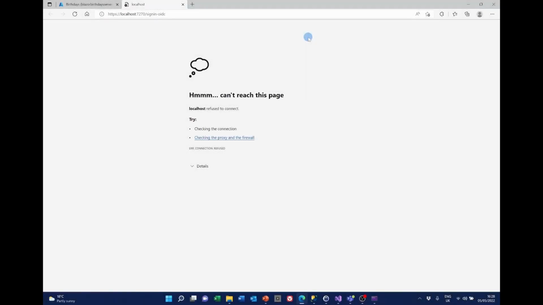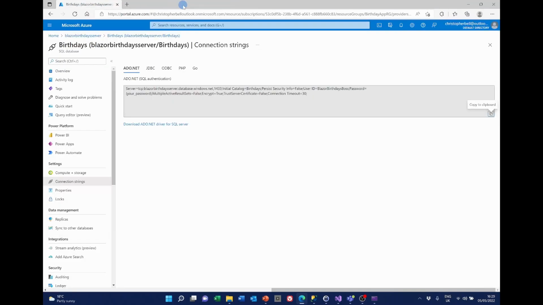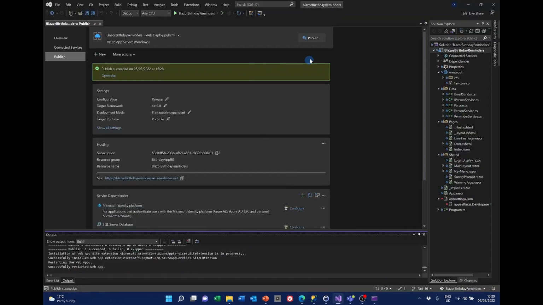The first time you publish and then run it, you'll come up with an error that could look similar to this. And it'll say localhost refused to connect, and we'll have HTTPS and then the localhost up here, signin-oidc. And the reason for this is that we haven't configured the Azure B2C service to allow access to our new web app. So we need to change that. So I'm going to close this. And that's probably stopped already.